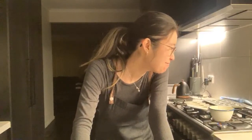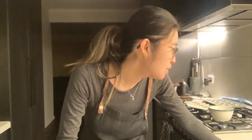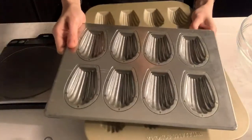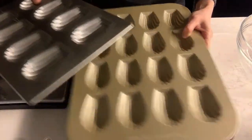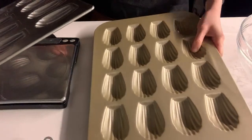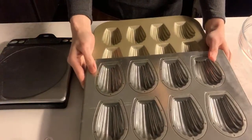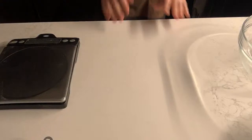Hi, Brazil. You have a mini Madeleine mold, about 1 inch per cake. I'm not too sure about the baking time for that. Since we're talking about Madeleine molds, whilst the butter is melting, I've got a few over here, as you can see, and that's just a cupcake tin. But you could really use any shape tin that you like. A cupcake one will work fine. This one is a bit more shallow, and this is the one that I really like using. It gives me a really nice shape. They are quite large, but they are pretty good.